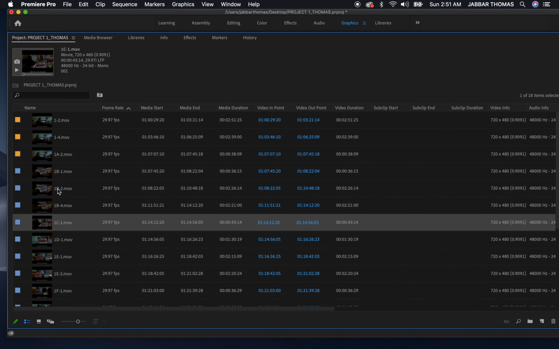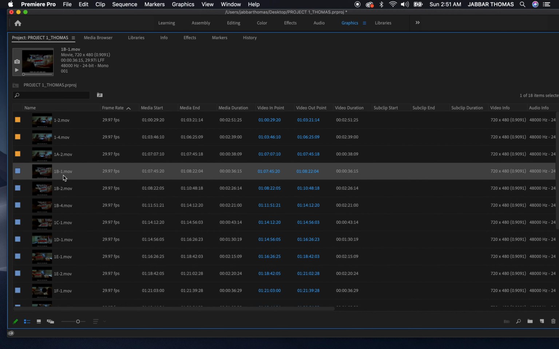Because the camera was not moved, the alphabet should be the same, because the alphabet is the camera setup or the camera position on the set. Where you set your tripod down on the set, like if the first place you set your tripod down, set the camera on top of the tripod, and you take your shots from that angle, that would be the A setup, okay? That's where these letters come from.